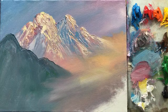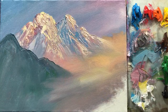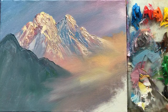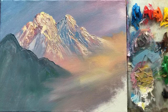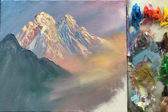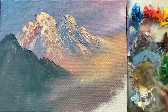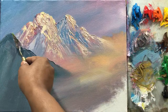So now it's time to highlight our hill. For that I'll use little yellow, orange, maybe little green and white. Of course it's already there. More green, I guess, and orange. Oh, this color is good. Looks good. I'll just use it. Okay.